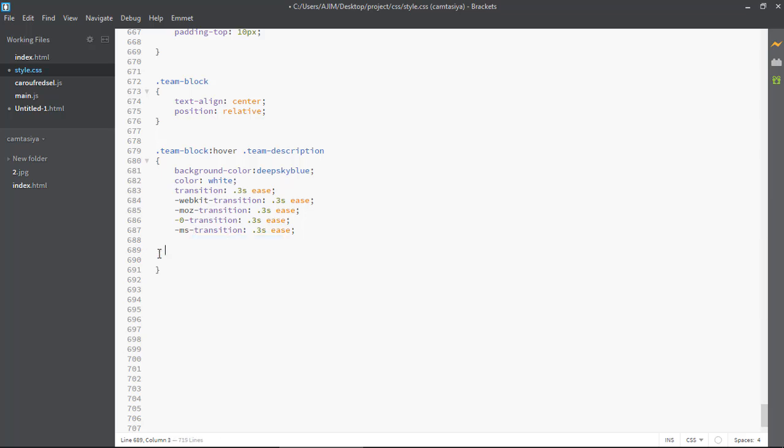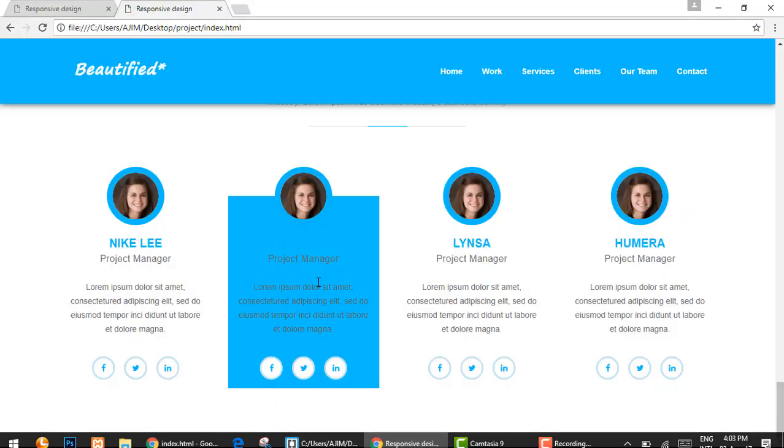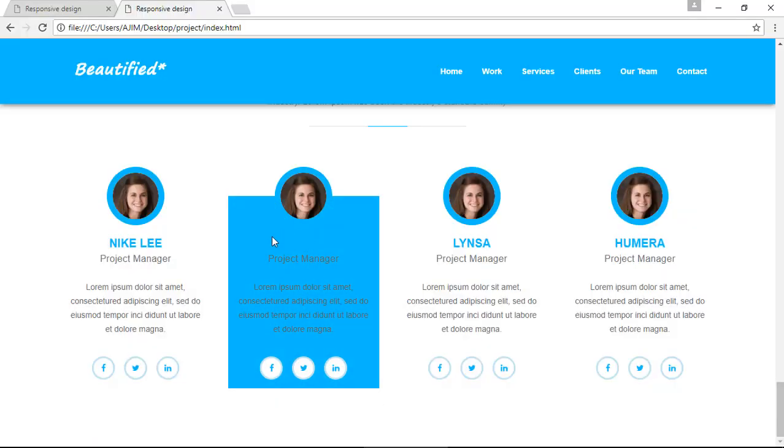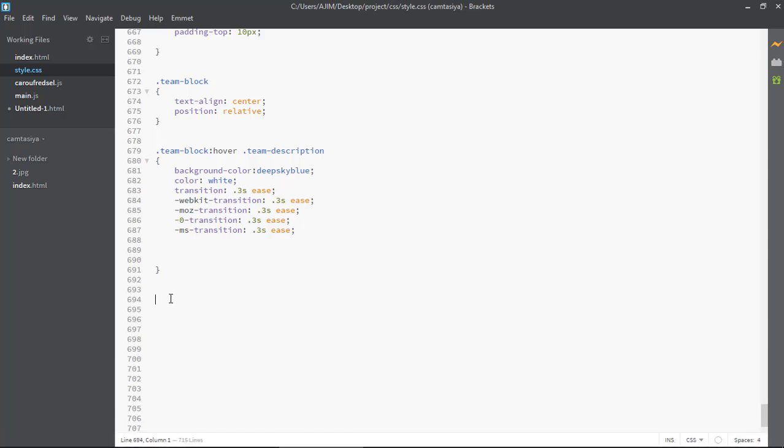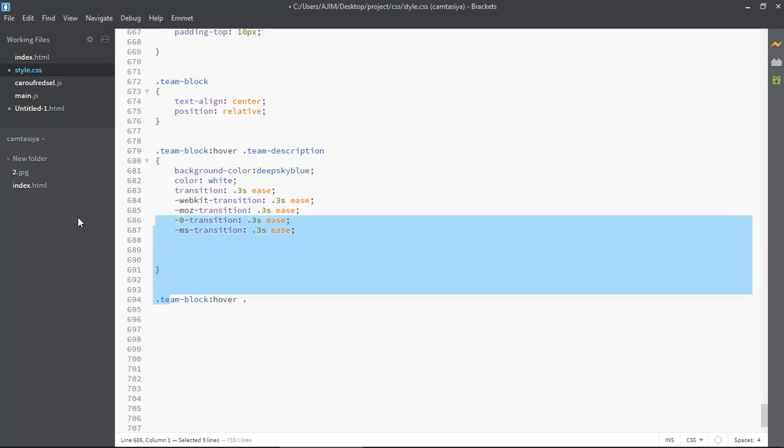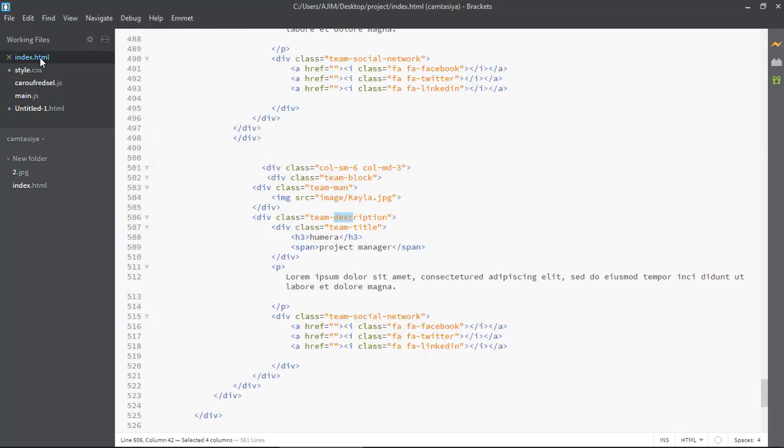After this again I am working on the h3. You can see we are hovering over this, but the title, the h3, is not visible here, so we will make it visible. It's easy, simply I am coming here and targeting it. For targeting it I am mentioning team block, and inside the team block I'm putting hover first, and then I'm putting a dot. Firstly I'm coming to the index page, and there we'll take a look in which class the h3 is available. As you can see, this is the h3 and it is available inside the team title. So the code will be dot team title h3.